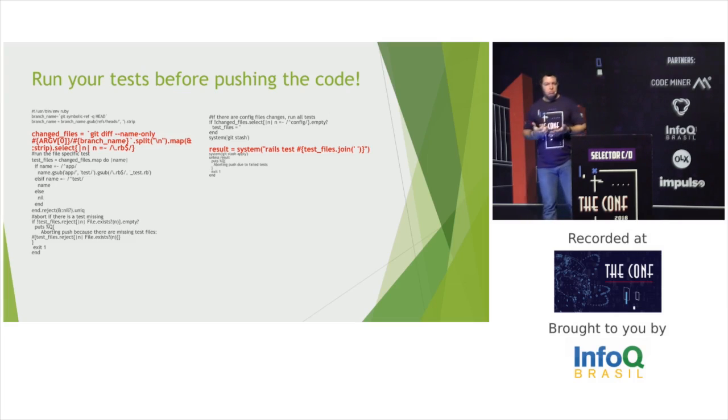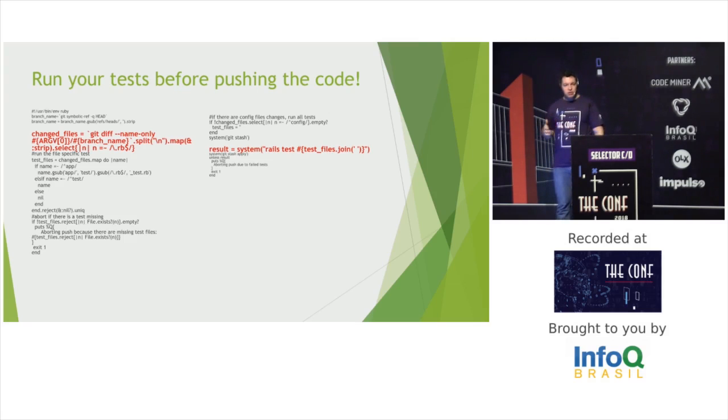And I added a Git pre-push hook that detected what files were changed before pushing that code to the server the previous time and these current changes. So with these two red pieces of code, you can identify here what files changed since the last push of that branch. And here, run the test files just for the changed files.